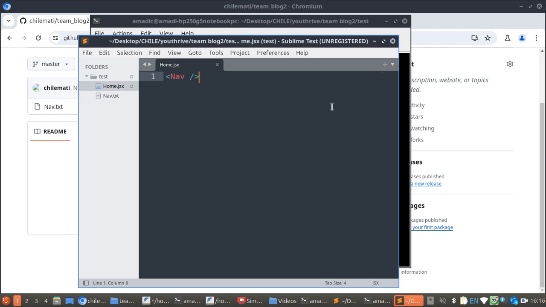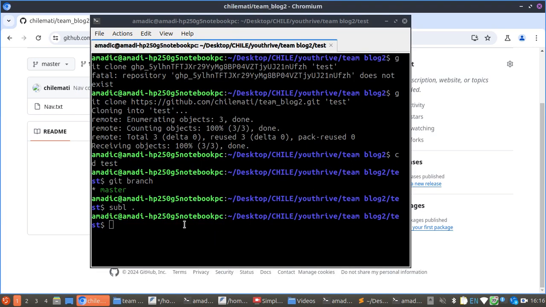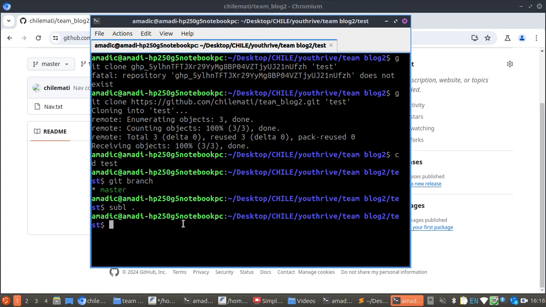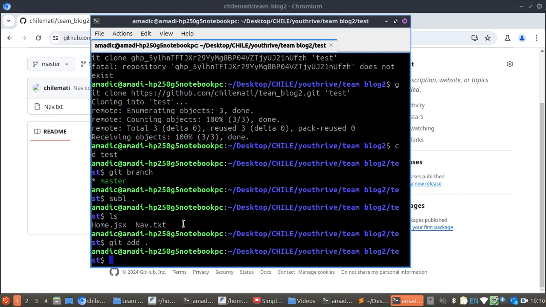So what I'm going to do now is from my terminal, so I can close this. So from my terminal, I will now do ls. So I have two things there. So git add space dot, so it's going to add that.